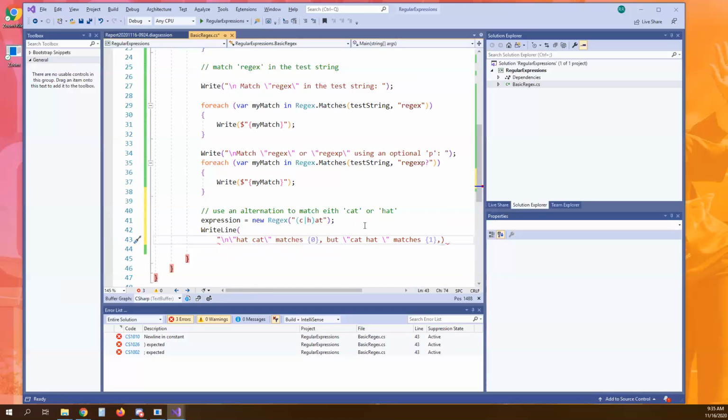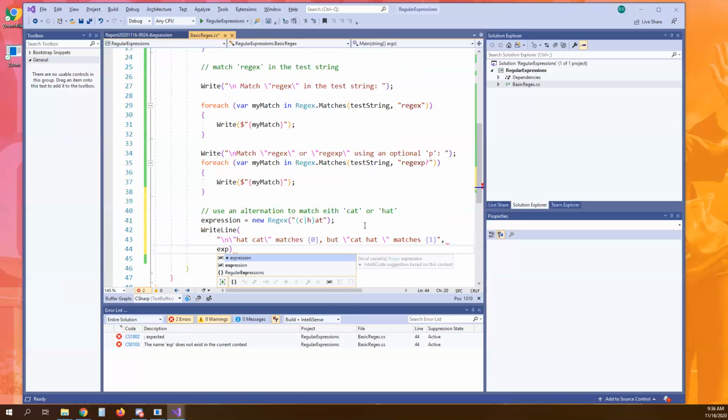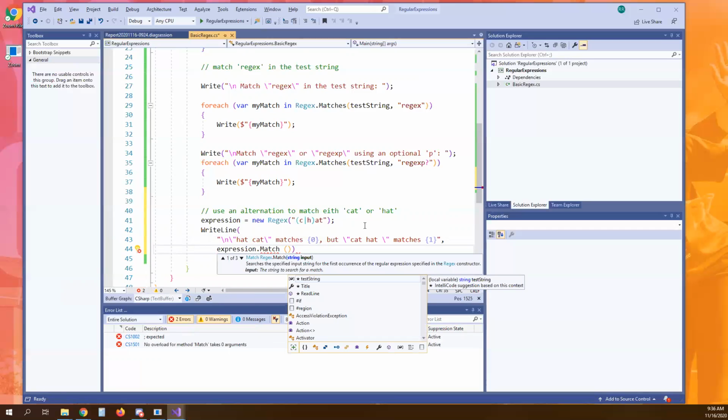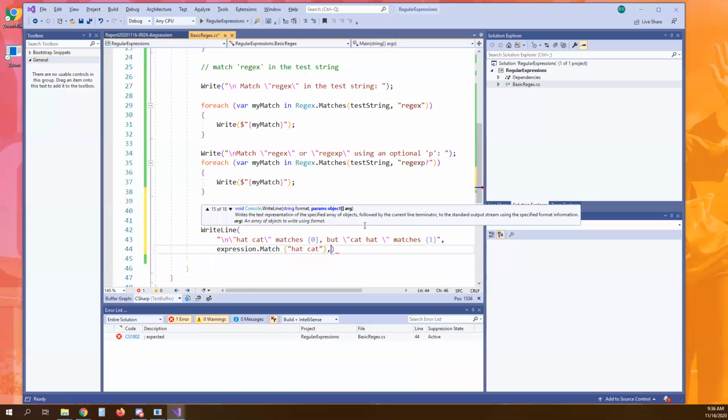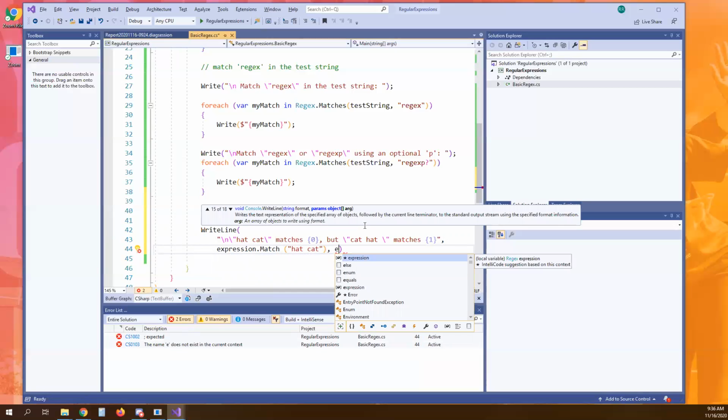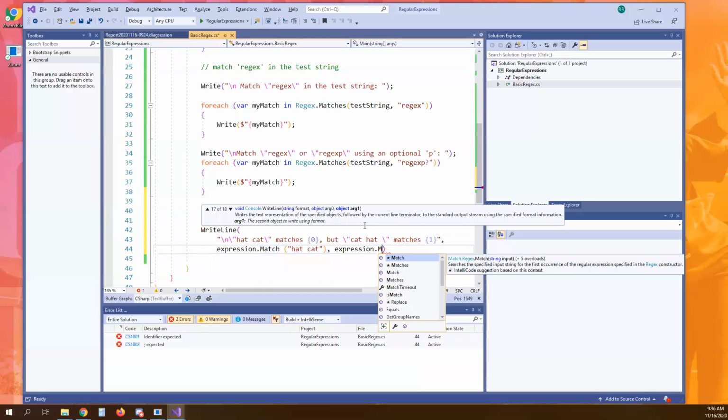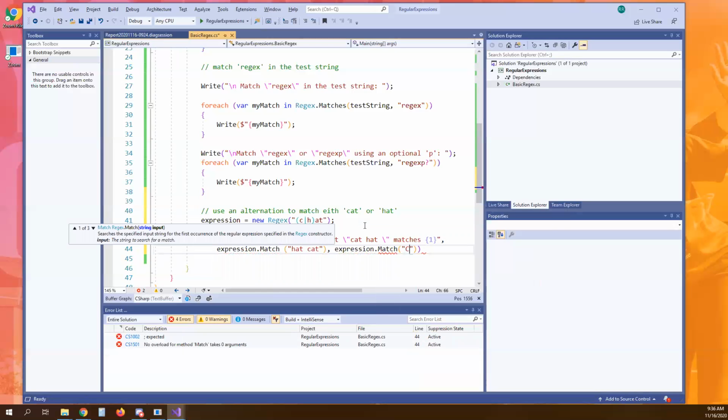Now, our parameter replacements are going to be our regular expression outputs. So we're going to use expression.Match, sending in the string "hat cat". And then our other parameter replacement, we're going to use expression.Match "cat hat".